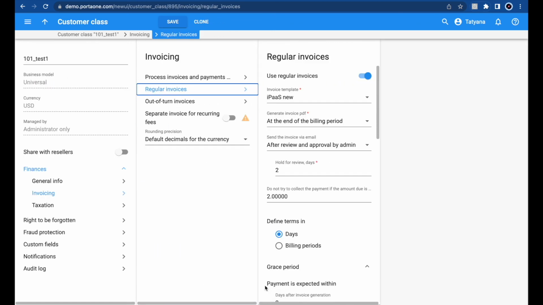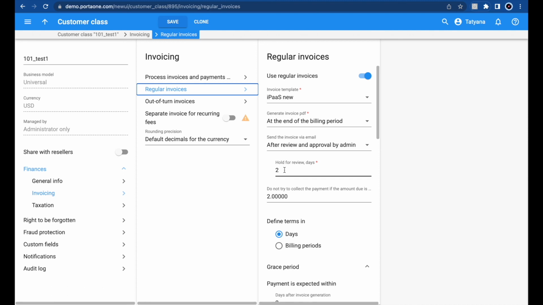I've just simulated the manual approval process, but there is also automatic approval that is defined by the number of days set here on the customer class. Once 2 days elapse in our case, the invoice will be approved automatically unless it's approved by the administrator before that. Why do we need this automatic approval?